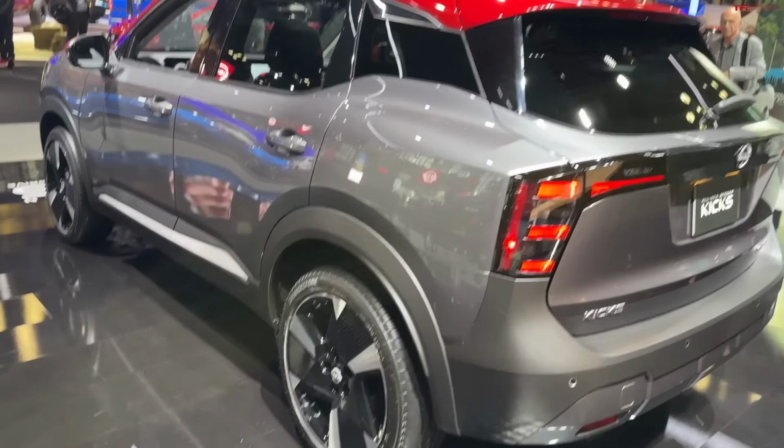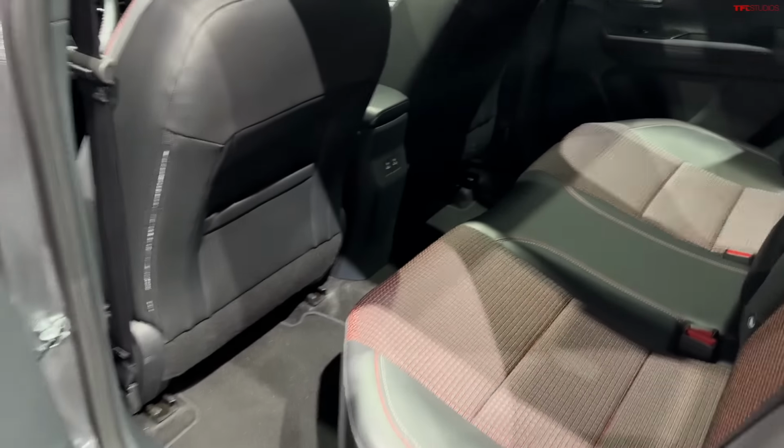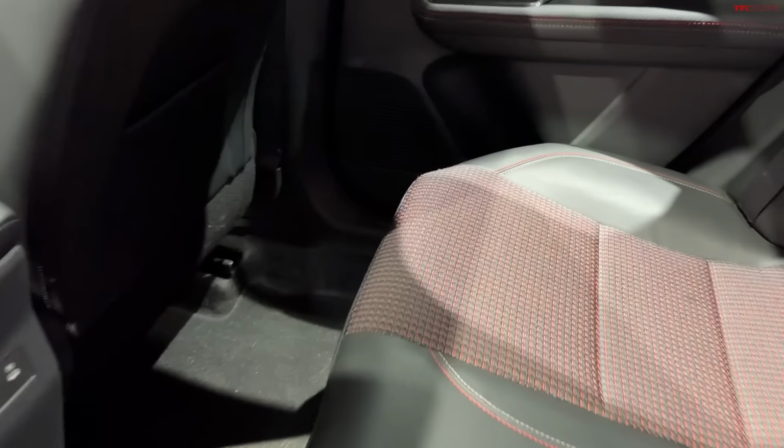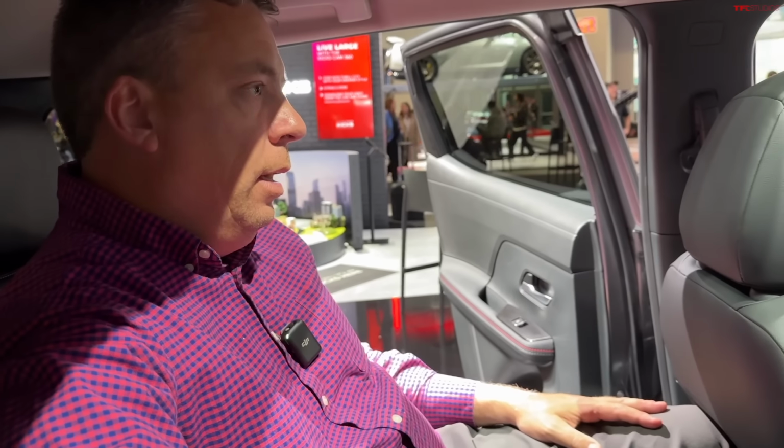And yeah, so this is exciting. So Nissan is switching it up a little bit. Their previous Kicks was not all-wheel drive. It was very affordable. Starting price on the 2024 Kicks is and was about $21,500, maybe a little bit more with destination charges. This price, I think, we don't know yet, but I think it will grow a little bit in price.